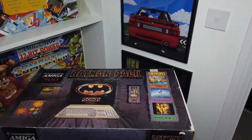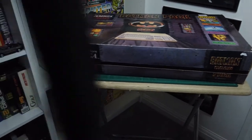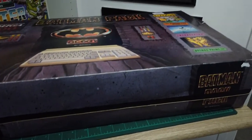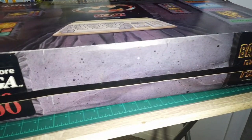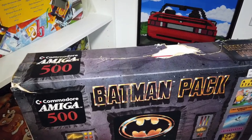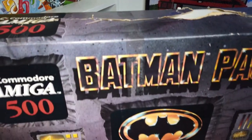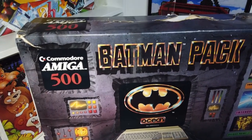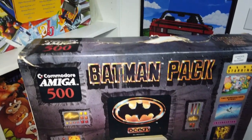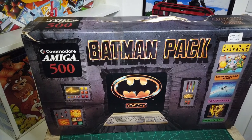Right, I'll give you a little guide of the box. It was sliced by the looks of it at some point, and it's been put back together, albeit not very well. The top of the box, I'm not going to lie, has seen better days. Front of it's nice. But I suppose that's to be expected for the age of these things. Anyway, we're going to whack this open and I'll show you what's inside.